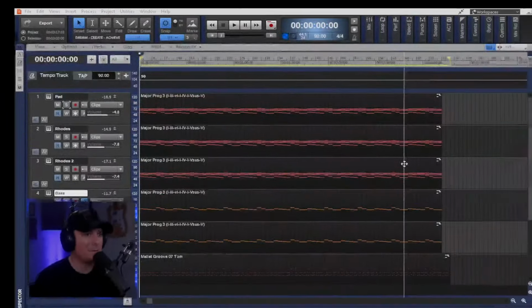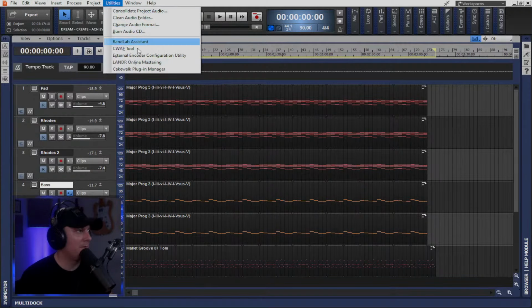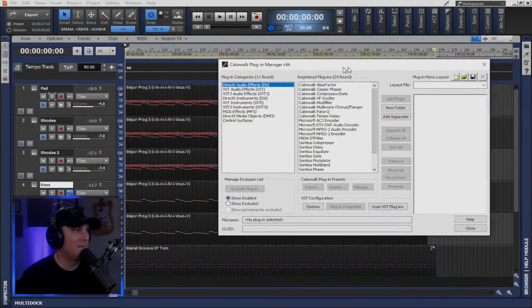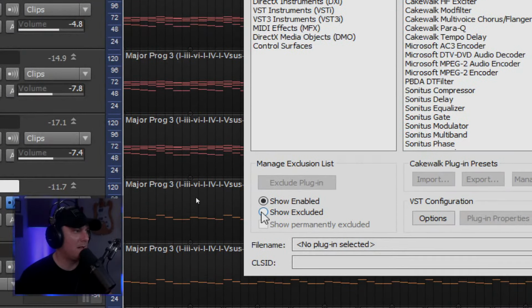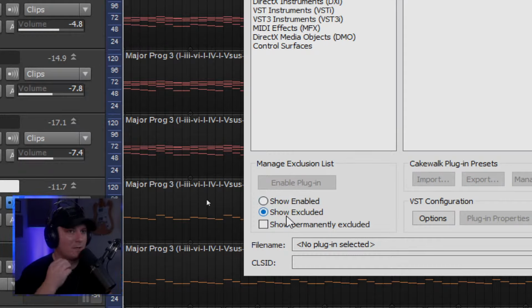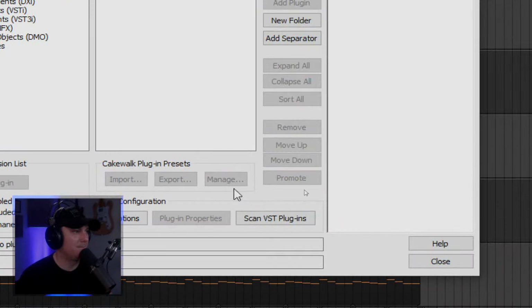Do you know if Cakewalk plans to implement the LP-EQ and the LP-MB plugins that were in Sonar Platinum? They should still be there. If they are not, send me an email and I will see if I can't get them to you. But they should be there. In fact, what happens a lot of times that I see, let me get to the right screen here, is that when individuals go to the Cakewalk plugin manager, they scan for their plugins, but they also do not check this box where it says show excluded.